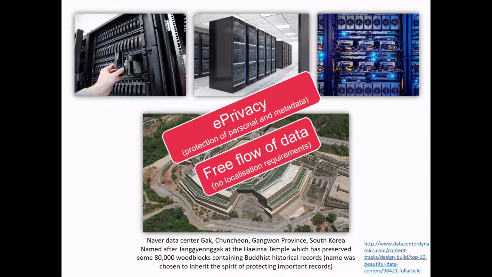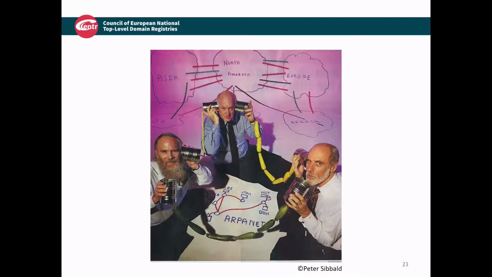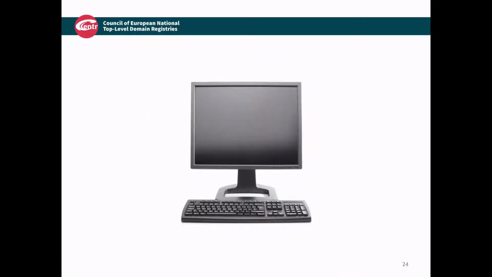And of course, we are talking in this case about e-privacy, the free flow of data. And to finish this physical part of the internet, this is just a fun picture of 3 of the founding fathers of the internet. And the image that you see there is the ARPANET, which is the ancestor of the internet. We don't have, unfortunately, the time to go into the history of the internet, but we thought that was fun. So we have John Postel, Vint Cerf, and Steve Crocker. Thank you. And now I give the floor to my colleague Peter to take over.